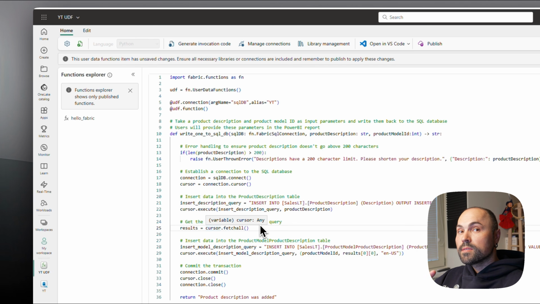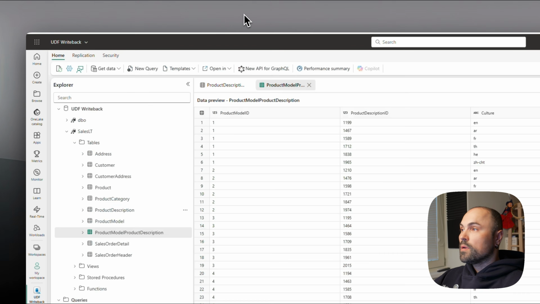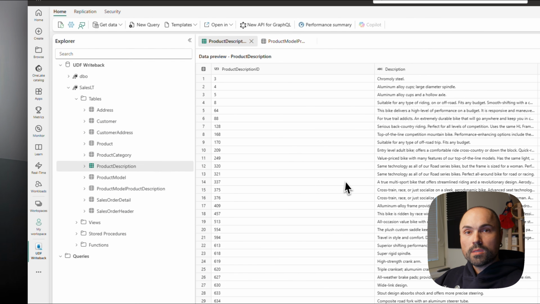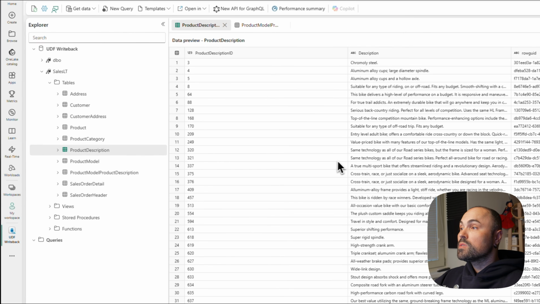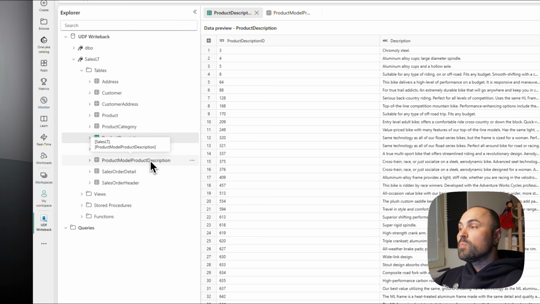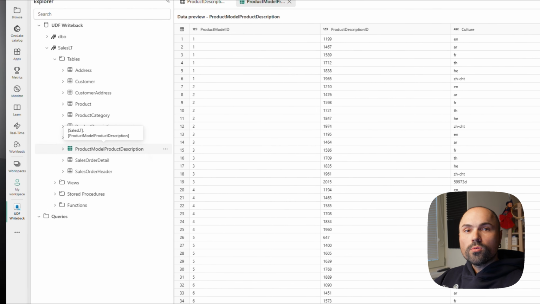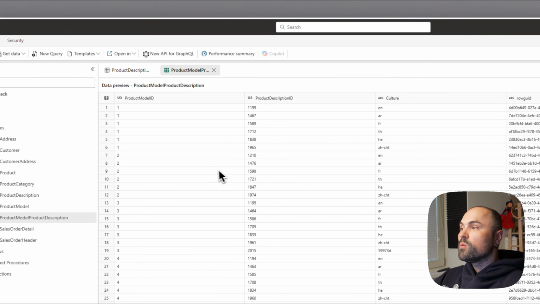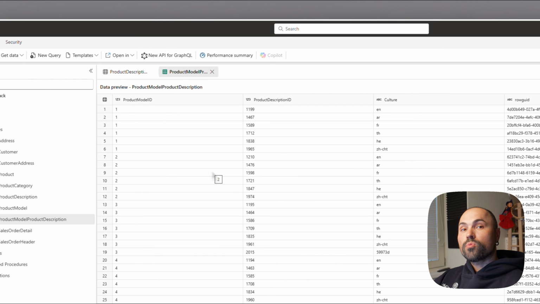The thing is, we have to insert into multiple tables. Again, I'm switching back to the table itself. And here we have the product description table where descriptions are stored and you have the ID of the description. But besides that, you have the product model product description table, which maps product models and product descriptions with each other.